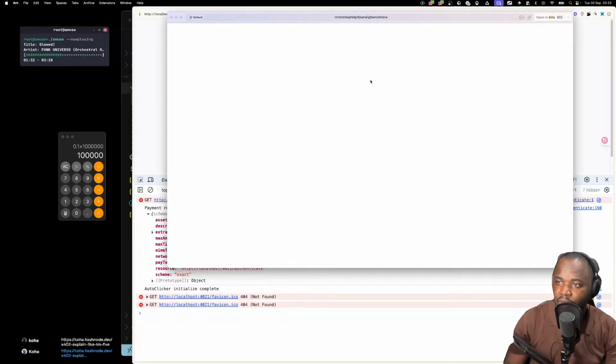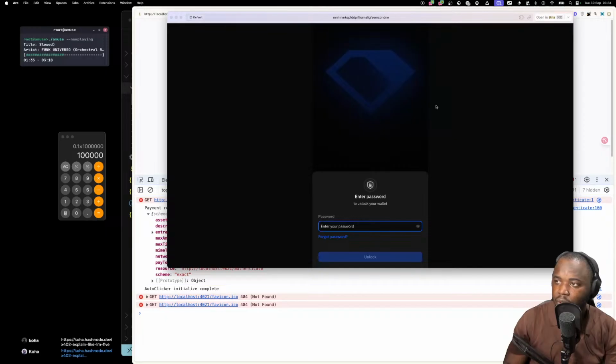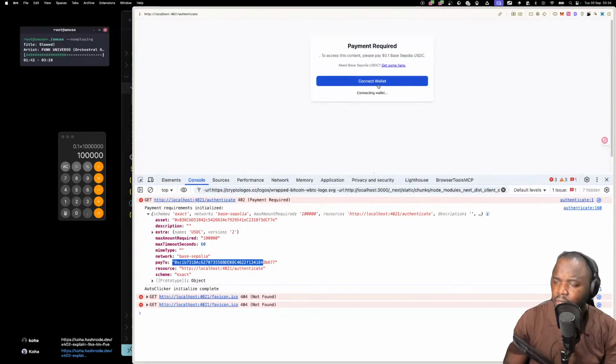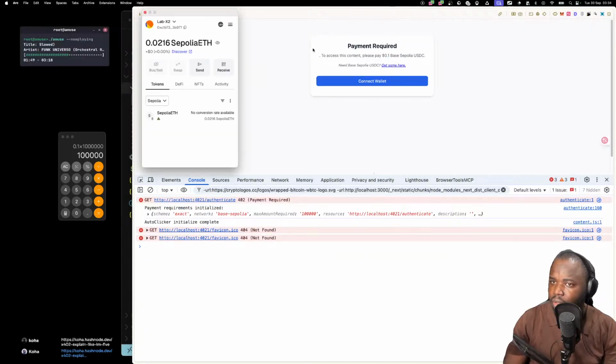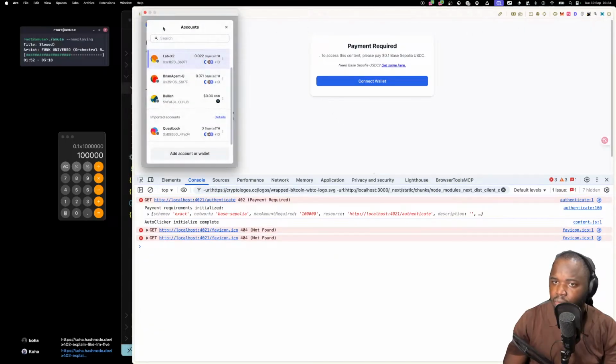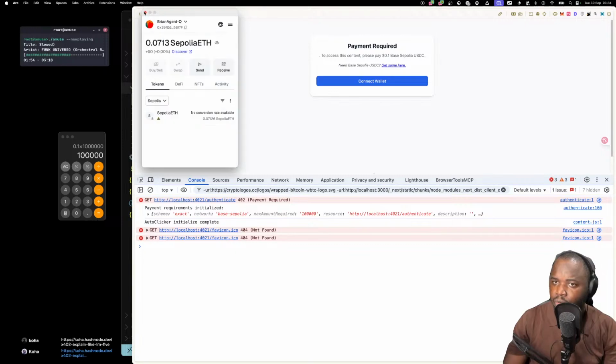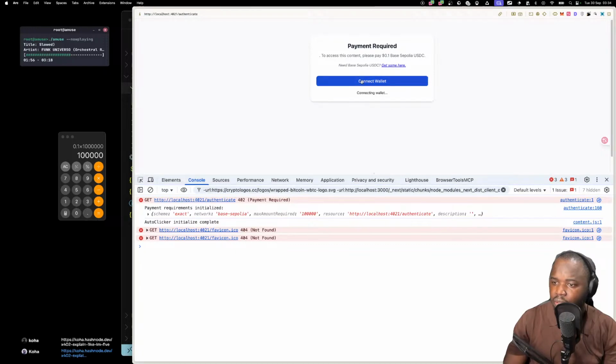So I'm going to connect my wallet right now. It's trying to access my Phantom wallet or whatever this is, but that is not the wallet I want to use. Let me refresh that again. I'm not sure, it's connecting wallet. Let me fix that.